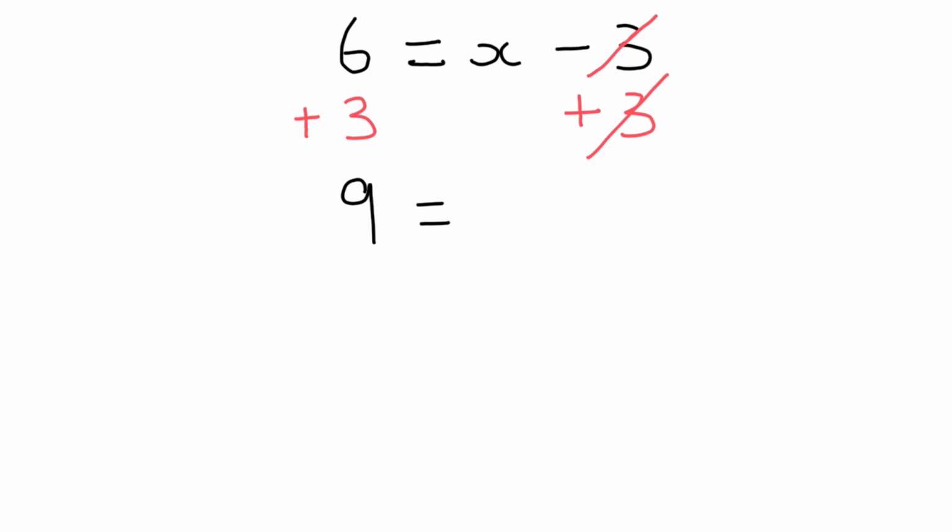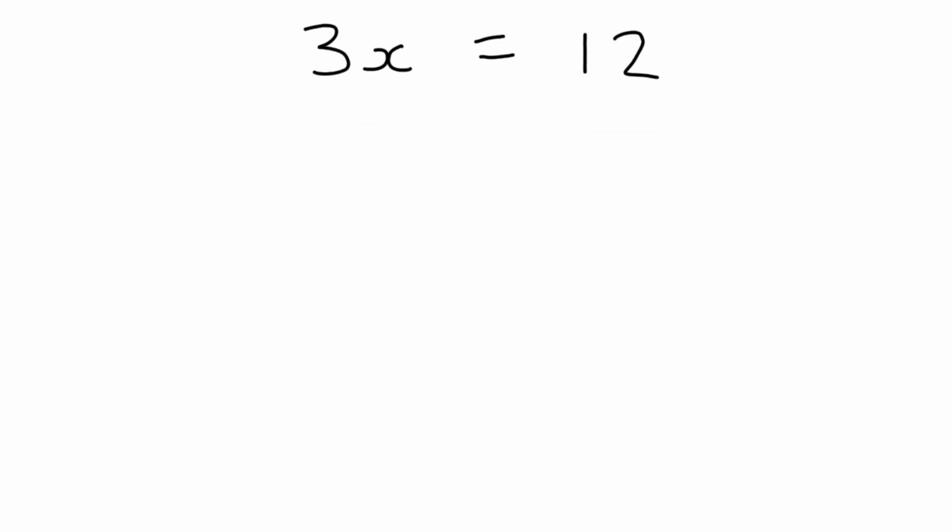And that's equal to what's on the right side? Well, we only have that x left over because the 3 canceled out. And I have 9 is equal to x, which is the correct answer. But in math, we usually put the variable, the letter, on the left side. So I'm going to switch the variable to the left side and switch the 9 to the other side.